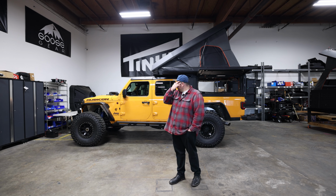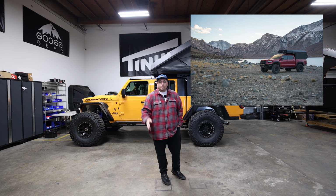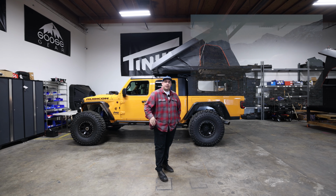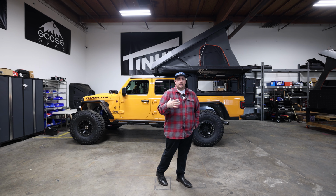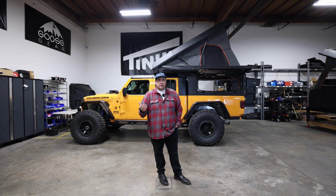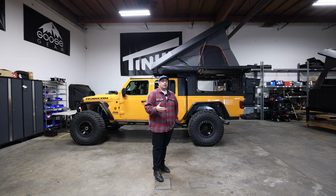So I ordered the camper. Nobody in California at the time was selling them. Put it on my truck, and fell in love with it the first trip. And all of a sudden, the wife validated everything I was saying, and she felt the exact same way. So at that time, we were actually going to start a different business. But once I put it on my truck, I fell in love with it and wanted to help others get it. So fast forward 3 years, and I believe we've sold more campers than any other shop that's out there at this point, installed more, and take a lot of pride in doing it.